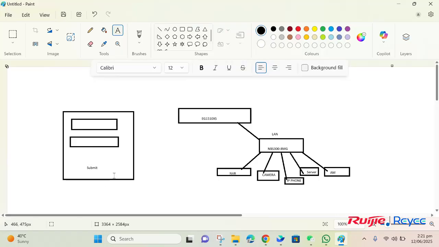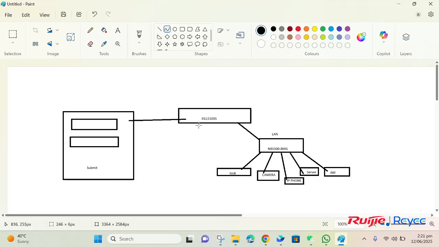After submit, you will be able to access the network connected to the EG, and from the EG you can access all the LAN devices, for example the attendance machine, the server, the IP phone, the camera, the NVR, sitting remotely using the internet and the OpenVPN application.